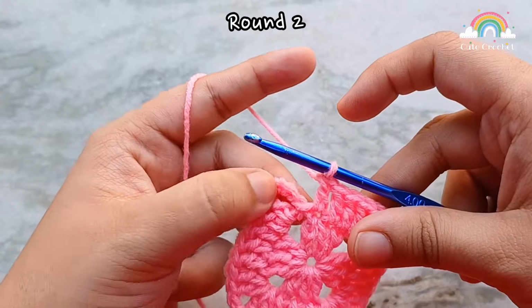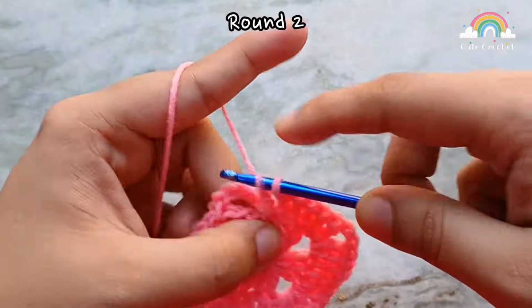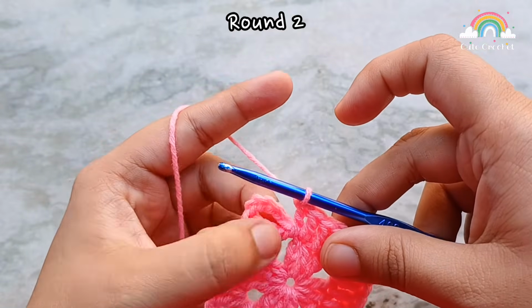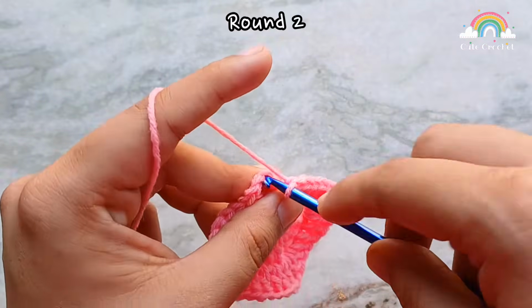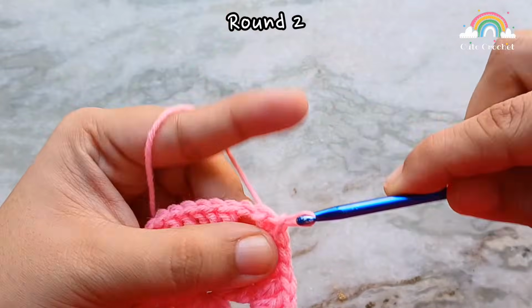Now we are back at our first corner again. Make one more double crochet into that corner space and then slip stitch into that third chain of the first chain 5 to join. This brings us to the end of round 2.